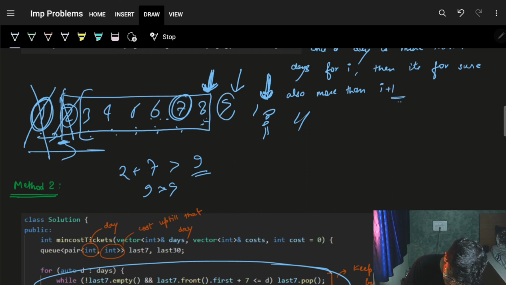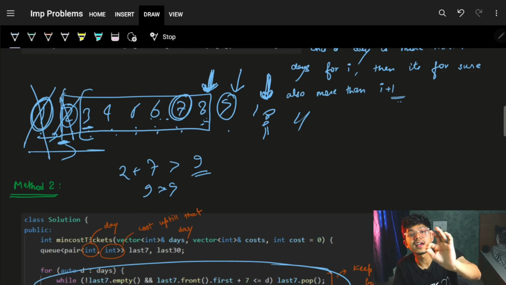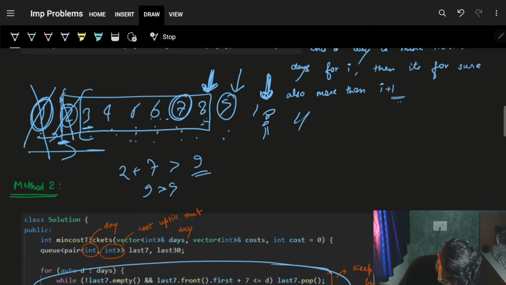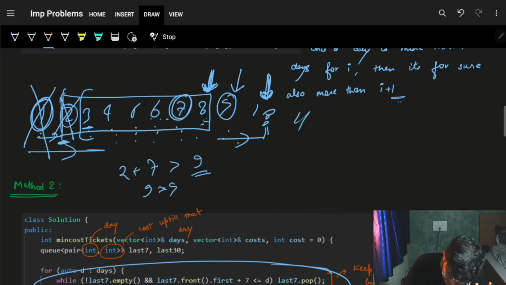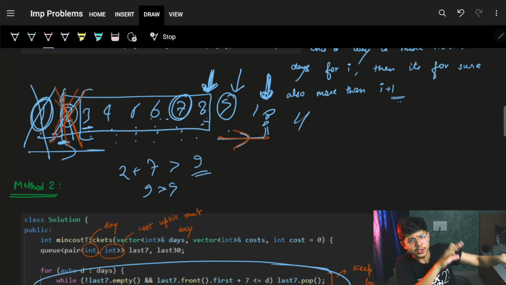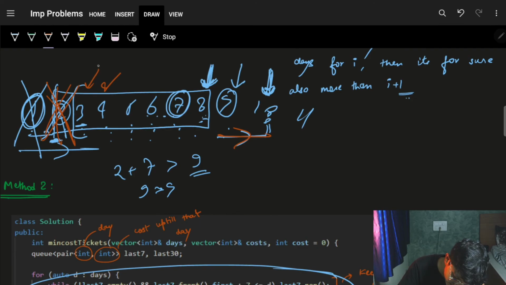And ultimately for my 9, if I'm standing at 9, it is the last 7th day, which means 1 2 3 4 5 6 and 7. As simple as that. As I keep on moving in the index, I just start removing all these elements from the queue to land on this last 7 or the last 30.